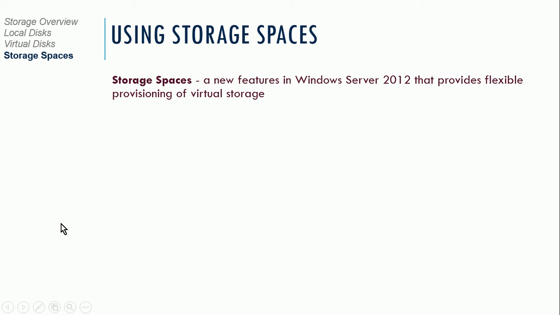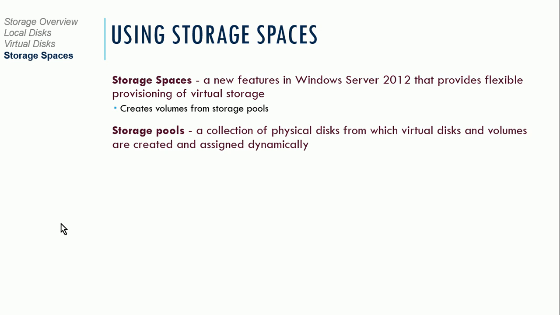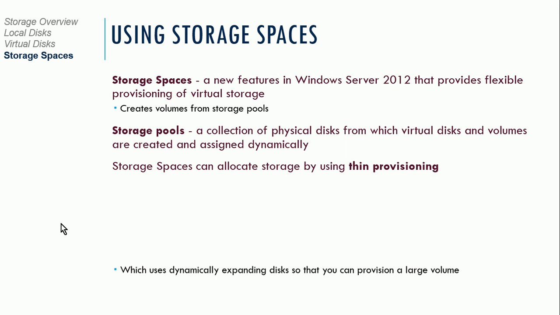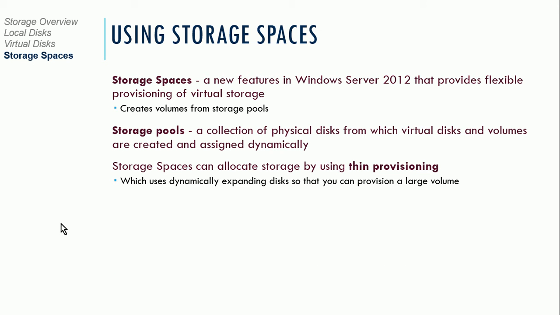Storage Spaces is a new feature in Windows 2012, which allows us to flexibly provision storage, and it can be virtual storage. So basically, it creates volumes from storage pools. And storage pools are basically a collection of physical disks from which virtual disks and volumes can be created and assigned dynamically. And Storage Spaces can allocate storage using thin provisioning, which basically is dynamically expanding disks that you can provision for a large volume.